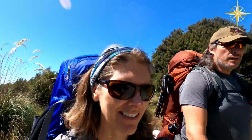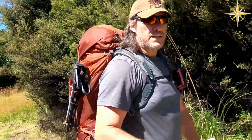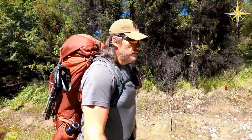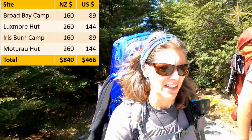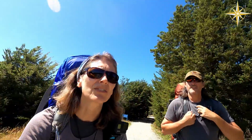Kepler Track. And so it begins. Thank you for this lovely, lovely day. This is our actual first 5-day hike. The result of this is Mary and I are packing heavier today than we have. We did bring 5 days worth of food. We also have campsite hut. So this is one of the more expensive of the hikes that we've been on so far. Gorgeous, just gorgeous.